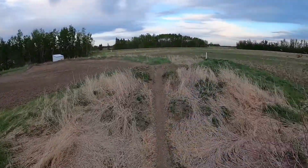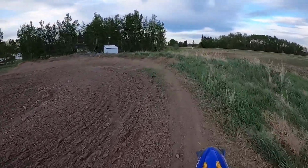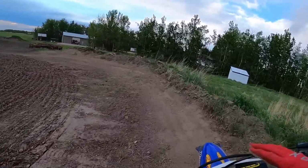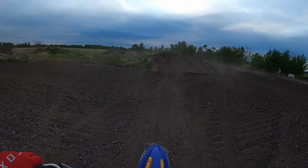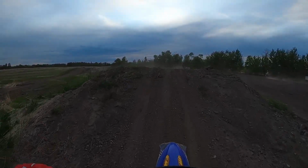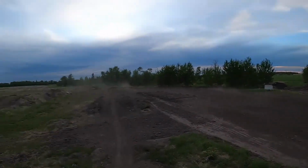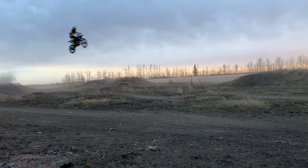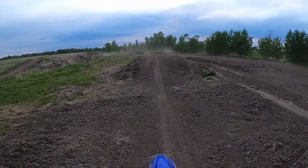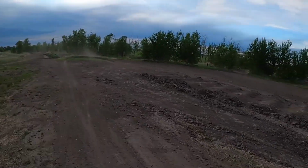We got the last little double. We built that taller too. Then we built this up taller, made it a bit better. And then this used to be the whoops. It used to actually have like, I don't even know, like 6 whoops here or something. I don't think I have any videos of it, but I did quad in once and it was hard, but it was just really sketchy, so instead we turned that into an actual good takeoff and just built a big landing here.